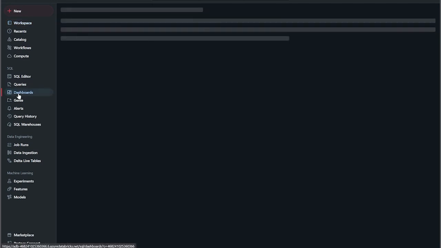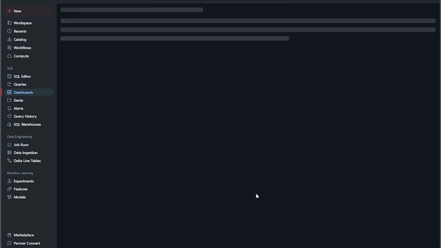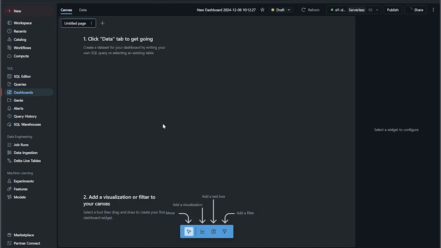So one of the other things I want to talk about here are dashboards. Obviously, dashboards are visualizations. They're usually going to contain your key performance indicators, although you can create multiple page dashboards in Databricks. They have some sample ones here, but let's use some data that we already have. So let's create a dashboard. This way I can show off some of the features in here. And you can see that there's a canvas view, there's a data view.